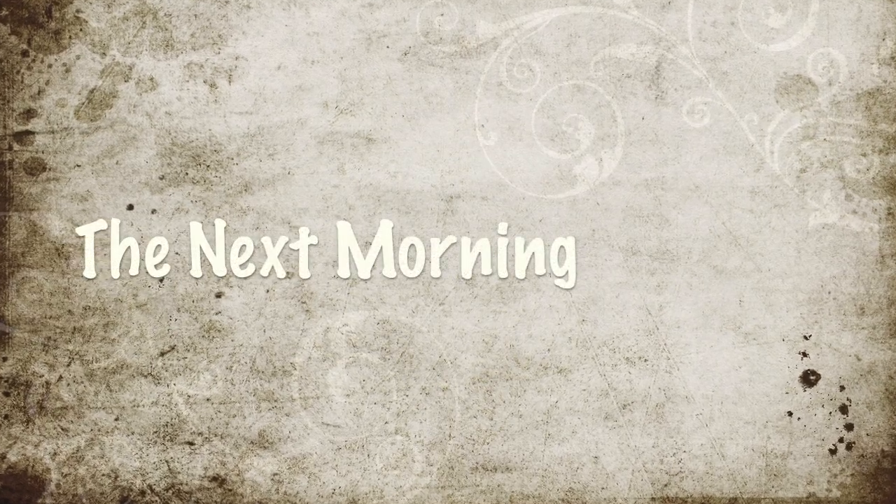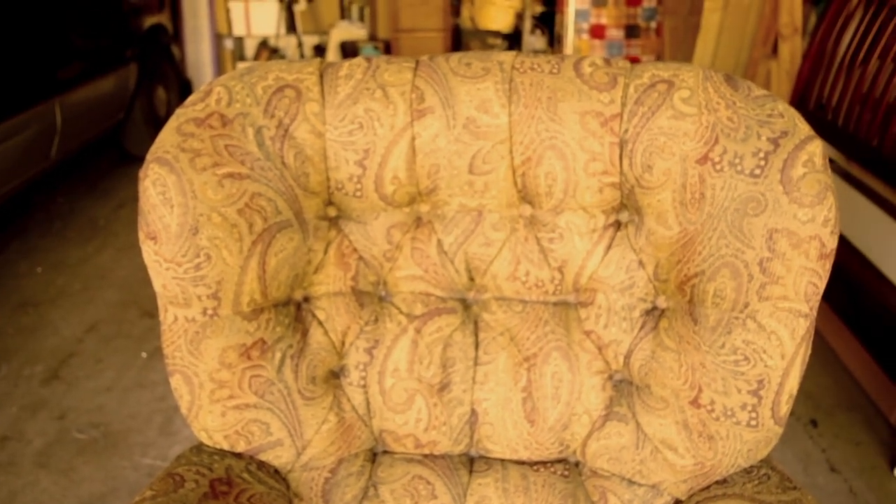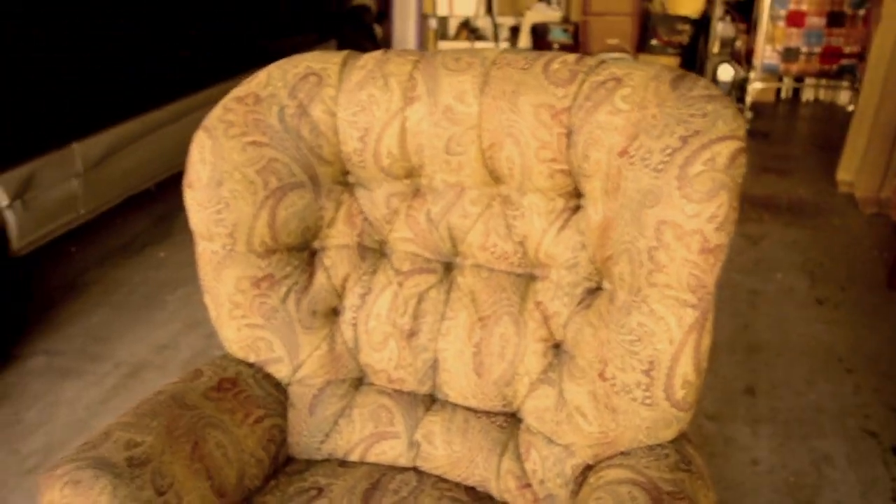Okay, so it's morning, the chair is completely dry. This is Arizona, so things dry out pretty quickly. It looks fantastic — look at this, no discoloration from head oils. The hand area, which was pretty dirty, is beautiful. And the base where the feet go, that looks good. I tightened up a few bolts so it now reclines and is nice and solid, and we're going to put this up for sale.